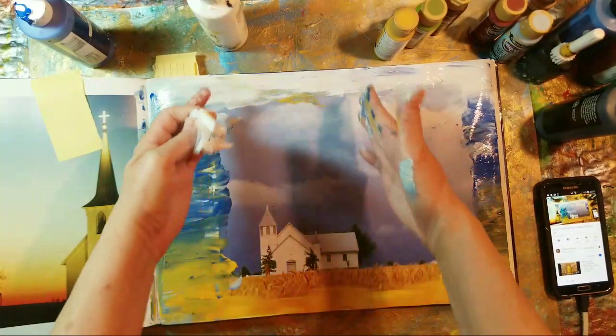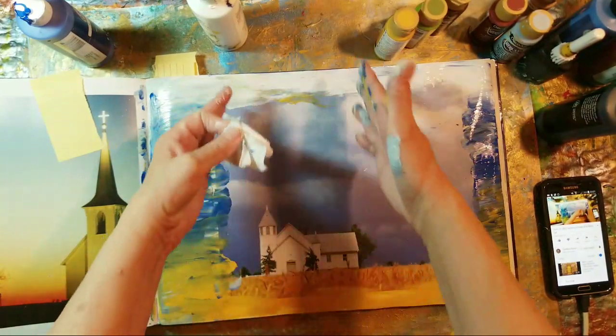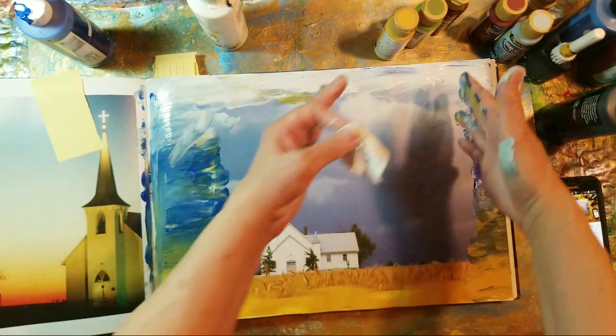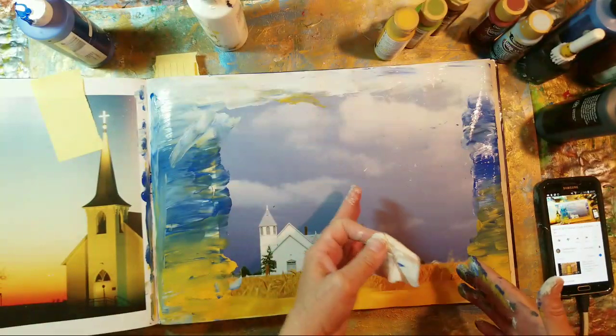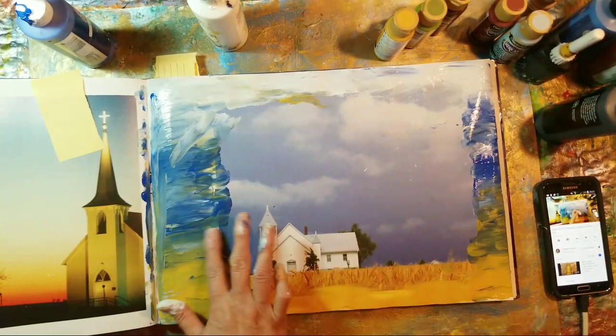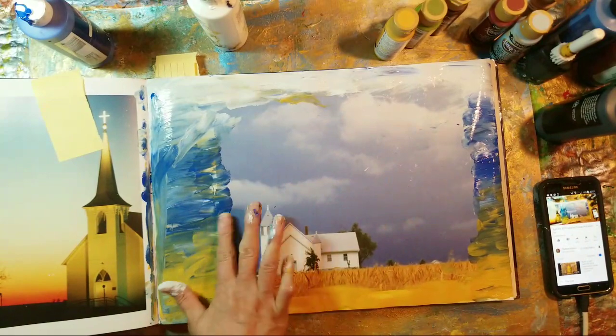Like I said, I want to section this off. Now, the church will be the focal point in this section, but I may have a farm family. I'm just not quite too sure. Maybe a small town. I'm thinking about it.